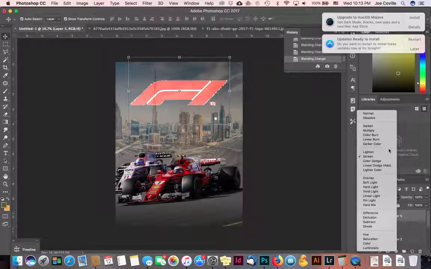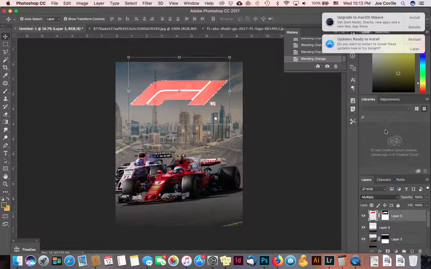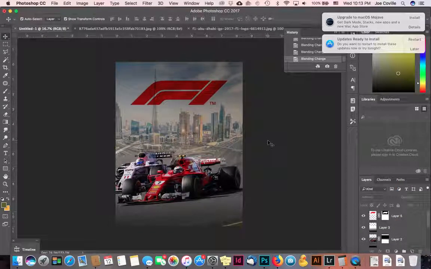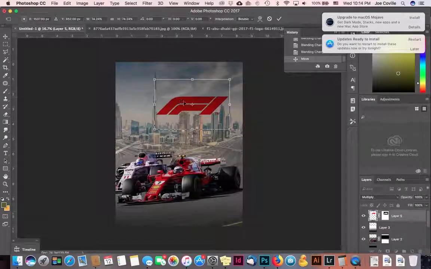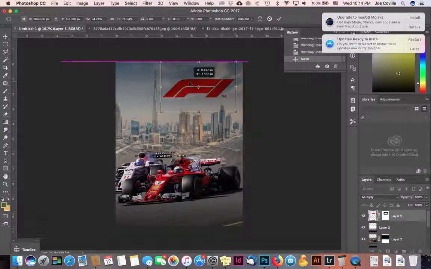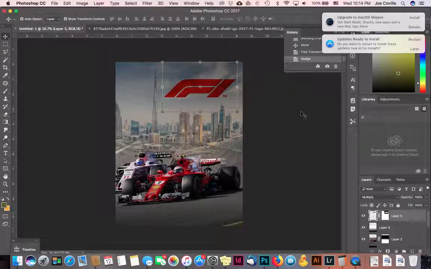One of the things you can do with that is, I'm trying to think what might be cool. I guess just go multiply, like that, drop that down. The Burj Khalifa buildings kind of bug me, so it might look good like that. You don't have to center everything like a noob.